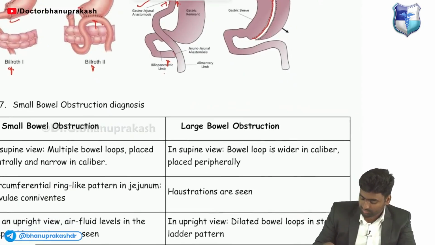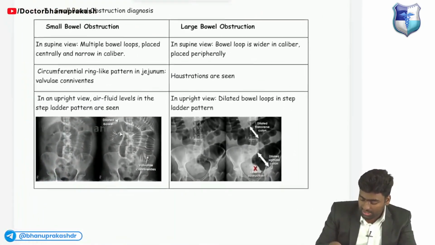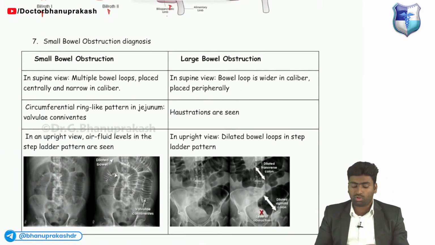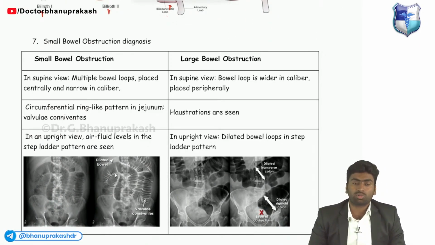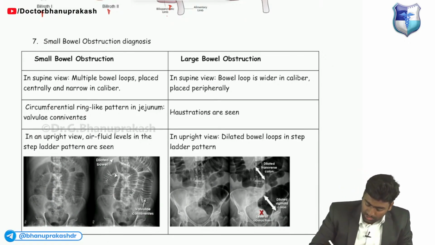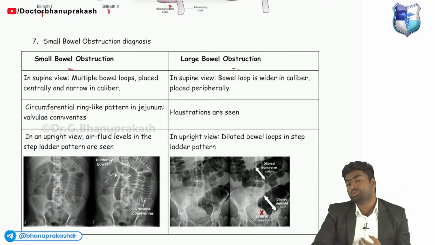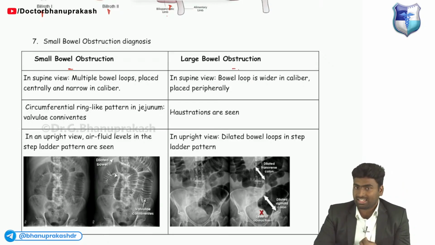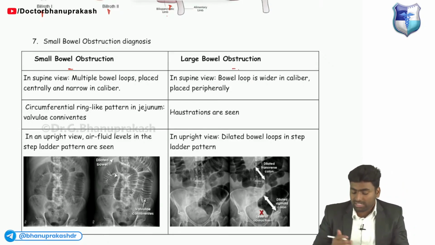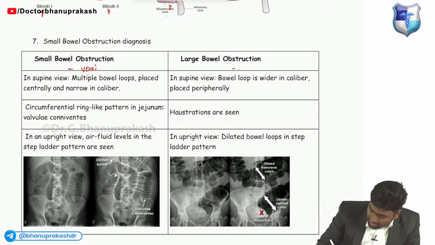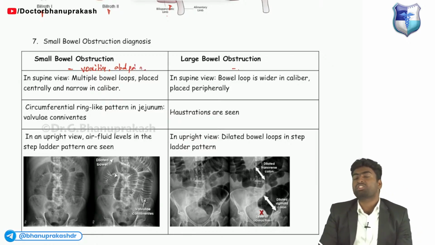Just remember. Next, they will give an X-ray image and ask which of the following is this, a small bowel obstruction or a large bowel obstruction? To differentiate small and large bowel obstruction, you need to know the initial clinical findings. In a case of small bowel obstruction, it mostly presents with vomiting, abdominal pain, along with guarding and rigidity.